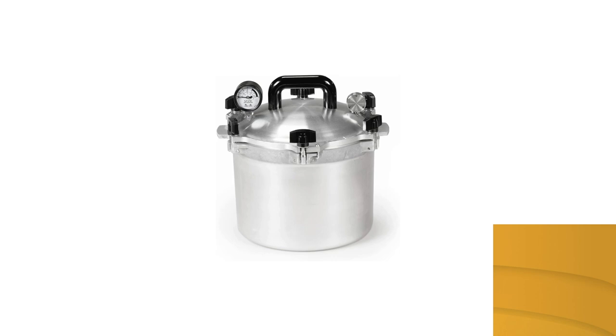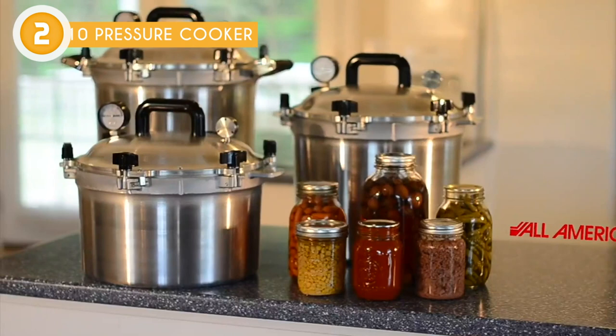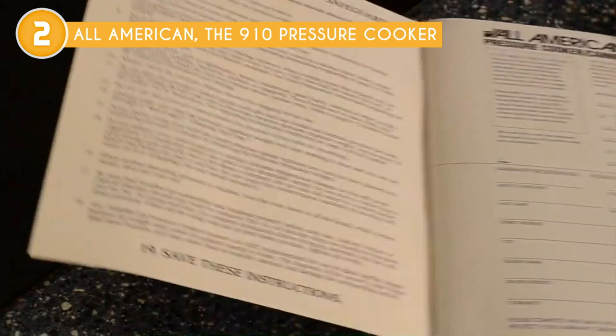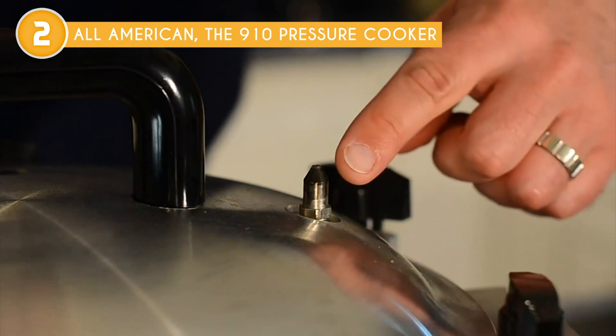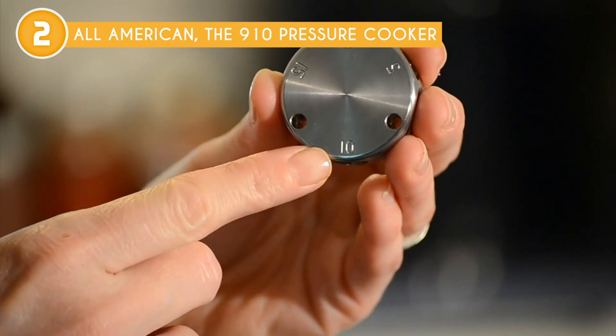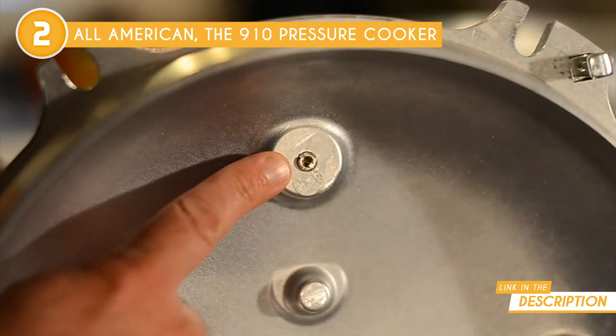The second stovetop pressure cooker on our list is the All-American 910 Pressure Cooker, which TrustedShoppingGuy.com has awarded a 5-batch rating. This one must be on your kitchen countertop if you want to can low-acid veggies, soups, stocks, and meats. Small pressure cookers can't handle canning, so this 10.5-quart pressure canner is a true gem. It's particularly made for pressure canning, with pressure cooking as a bonus use. It holds precisely the right number of jars to make canning enjoyable rather than hours worth of labor. With an innovative, precisely machined metal-to-metal sealing mechanism, this has got to be the most unique model on the market. Even without the use of expensive gasket replacements, positive action clamping locks create a steam-tight seal. Steam is captured in this pressure cooker, which creates pressure and raises the boiling point of water to 212 degrees Fahrenheit. With this higher temperature, food cooks faster and retains more taste, so you can serve 15 or more people at once.